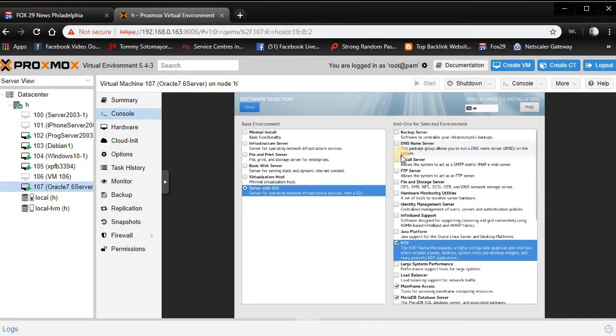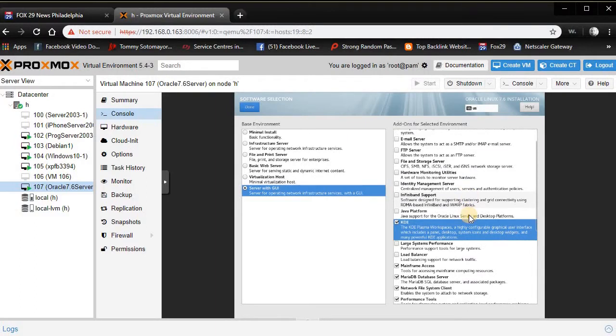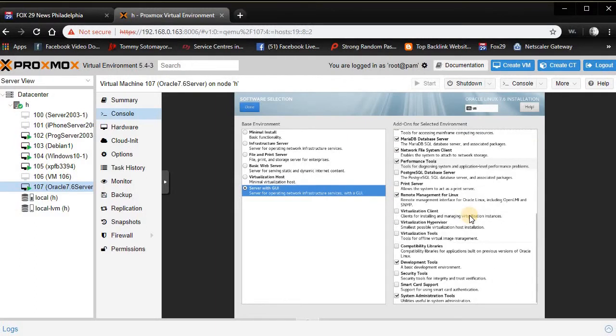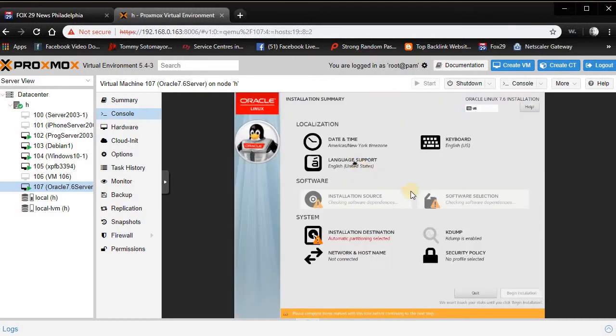Backup DNS name server allows you to run a DNS name server, email server, FTP server, file and storage server, hardware monitoring utilities, identity management server. This is cool. This is so cool. I can't think of anything else that I would want. I'm gonna say done with that.